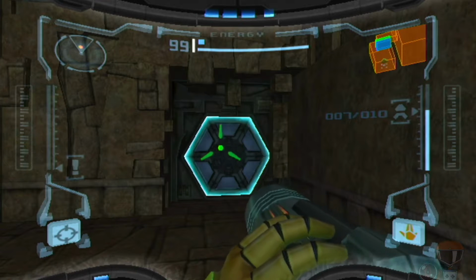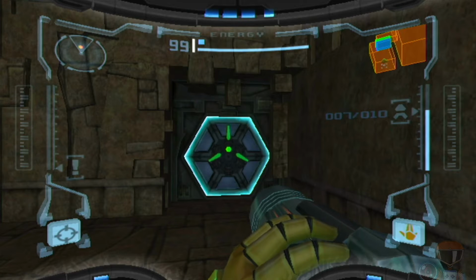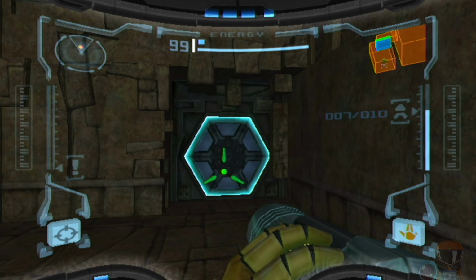Well, Space Cadets, we now have the missiles, and our playthrough of Metroid Prime will continue next time on Hal Dave's Trip to Jupiter. What is in the water near Retro Studios? What is in it?